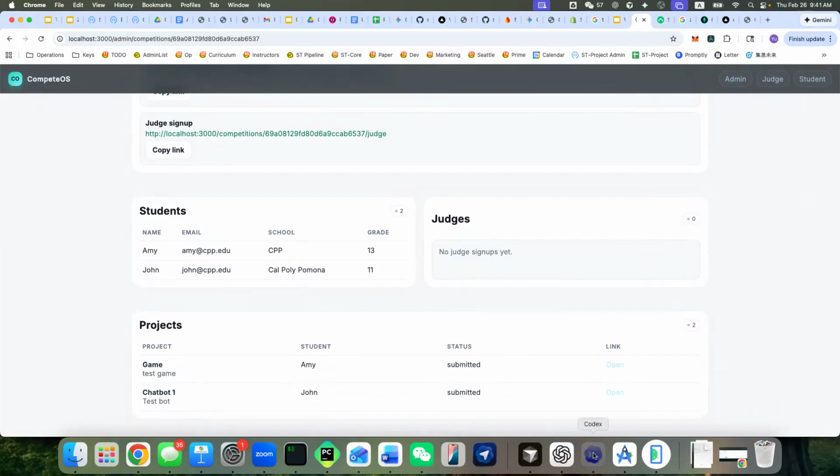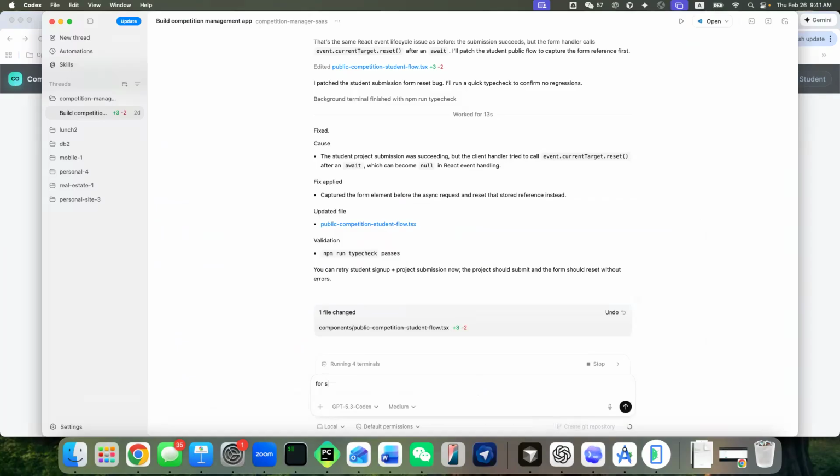Okay, so for student or judge sign up, they are supposed to sign up an account first if they don't have an account yet, or log in with an existing account. All right.